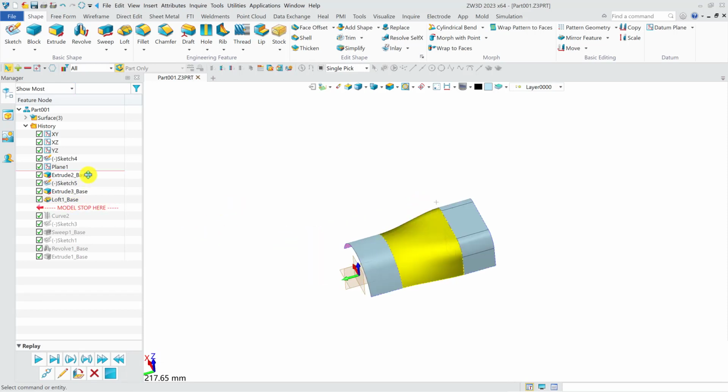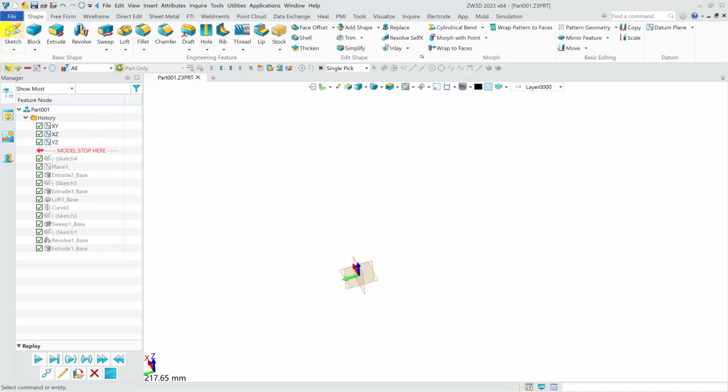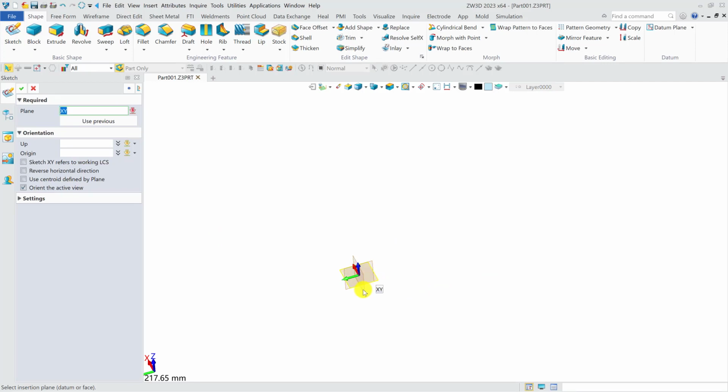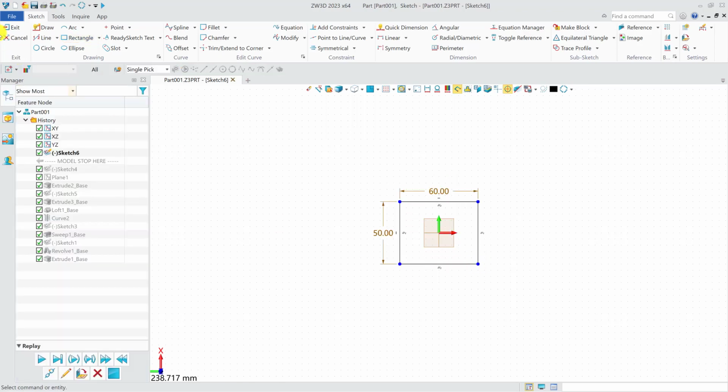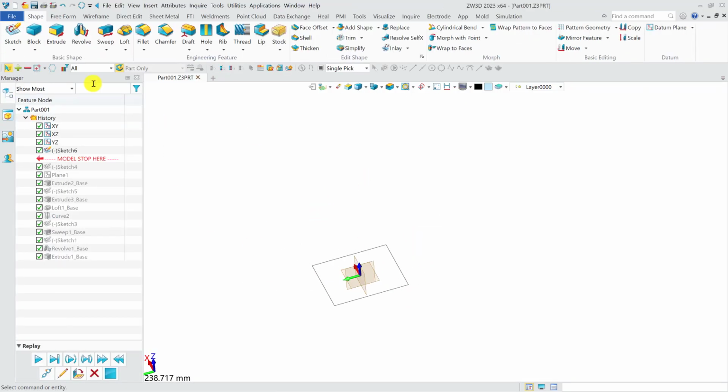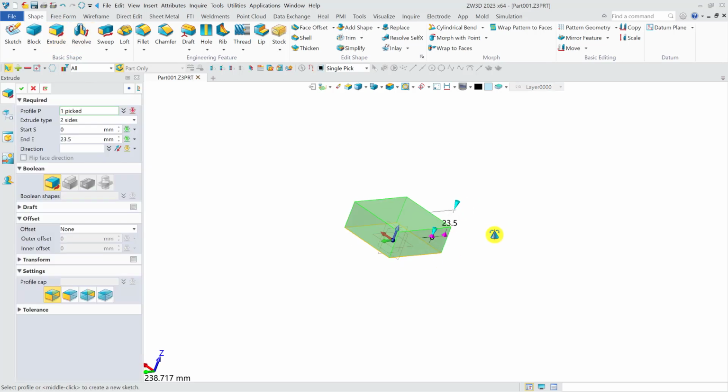Next, I will introduce the status of the wireframe closed. To create a surface from a closed wireframe, you need to check a special option, such as this rectangle. When you use the extrude command, you can see it will create a closed shape. At this time, you need to select the option in the profile cap. The default is both end caps. The final is no end caps, which means no surfaces at both the start and the end.